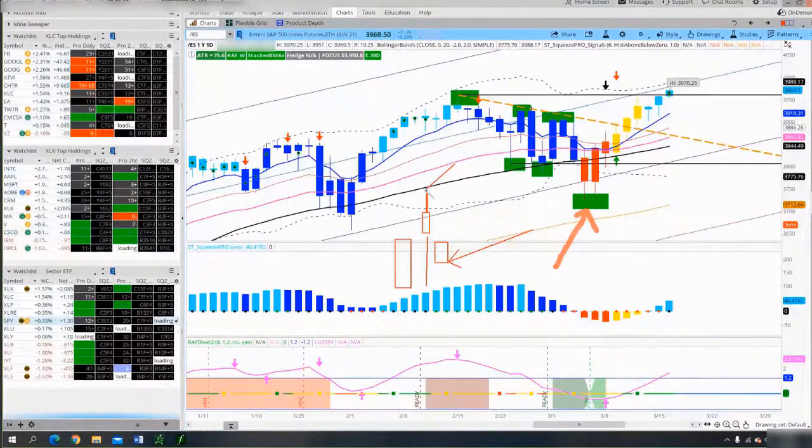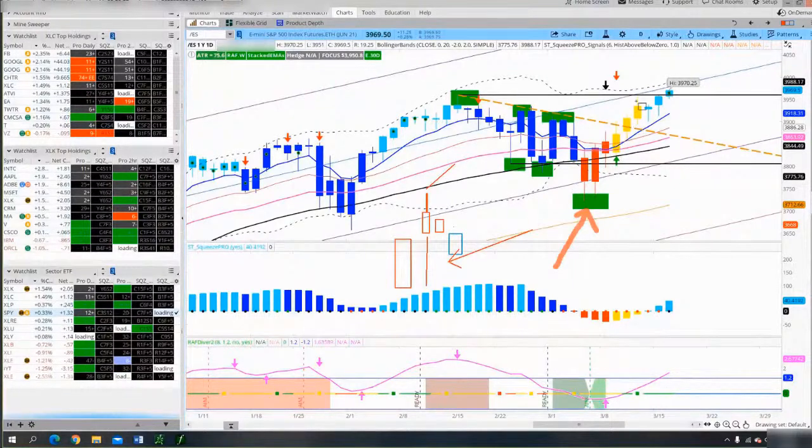Now, we add an extra caveat to that: is it closed below the low of the high day or any inside or following day, right? That bearish harami, that inside bar. I mean, look at this harami right there. Okay, you see this bearish harami. Yes, the body is inside the body, but it did not close below the low of the high day. So, because of that, we have not drawn a box.